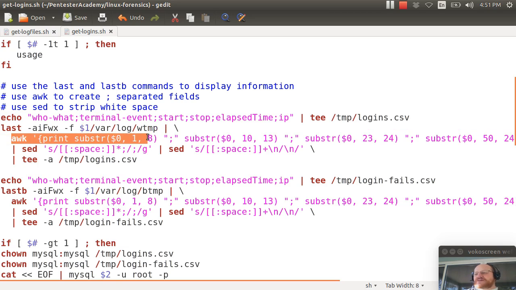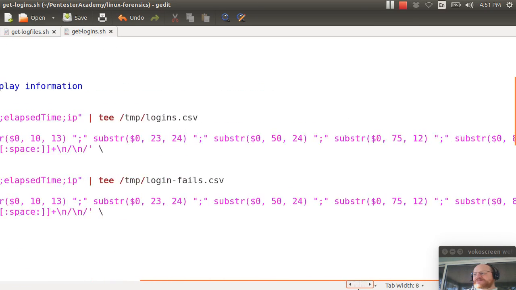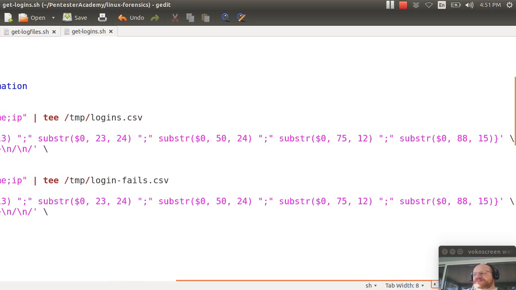This awk command uses substring in order to create a CSV file from our fixed length file. So if you look at the results from last, everything appears in a fixed column, and this is just a set of substring commands that are put to awk in order to bust that up into fields.